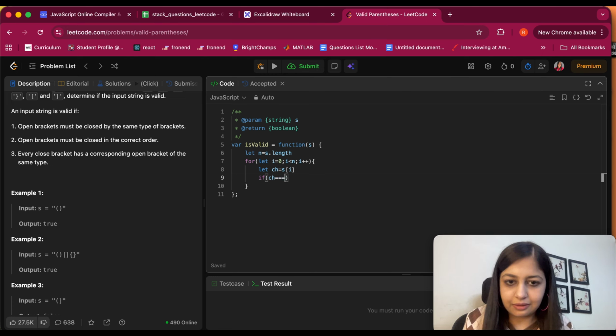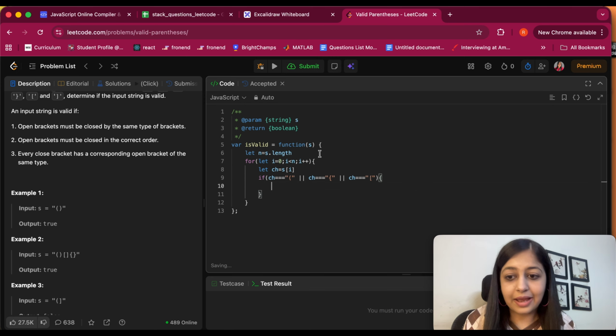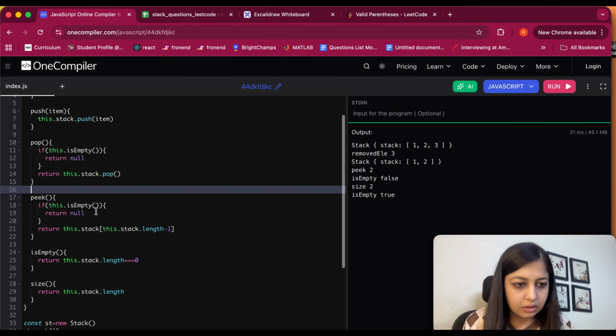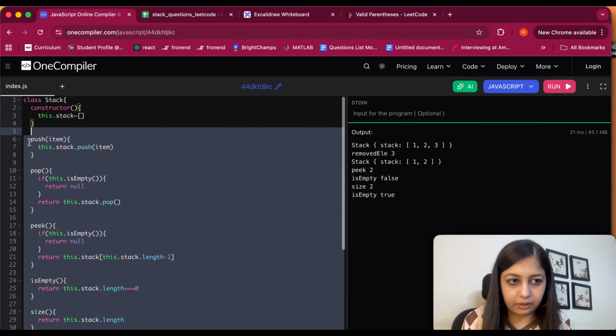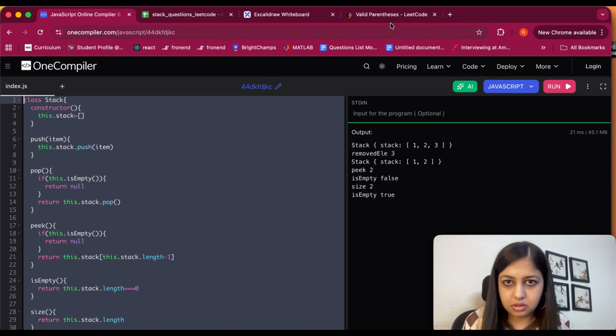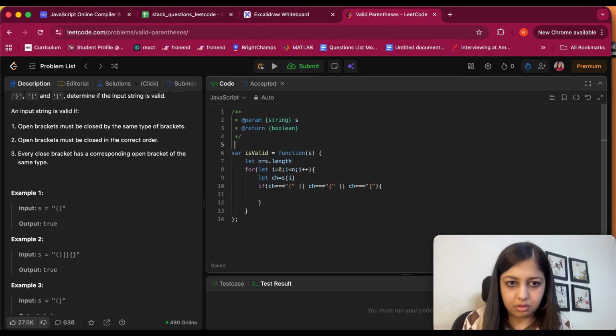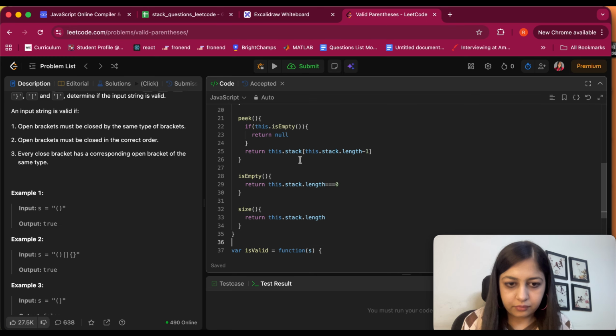If that character is an open brace, so if it is this, or if it is this, or if it is any open brace, we have to push that into the stack. So here we also have to take a stack. Here we have already built a stack, right? Stack class. Let's just take it.